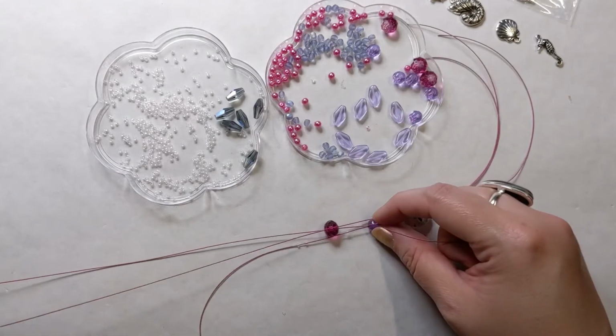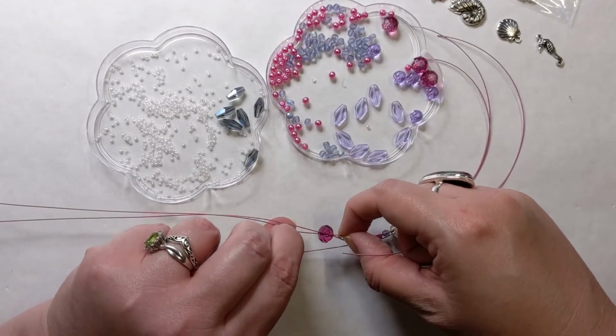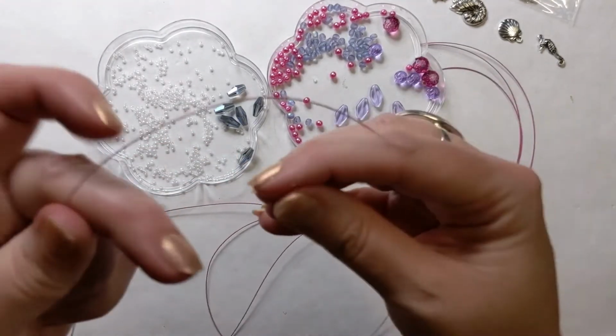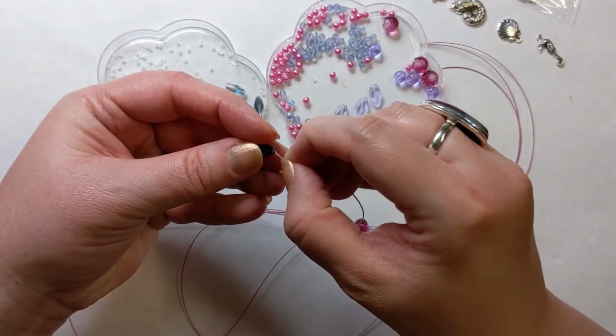And we'll grab, let's see, what wire am I working with here? Okay, I'll grab this one right here. And let's put a crystal on there.